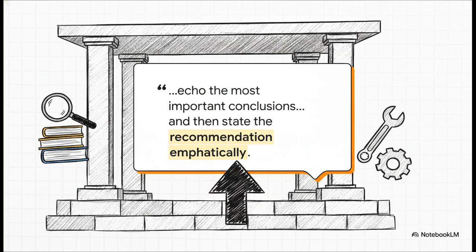The recommendation section should echo the most important conclusions leading to the recommendation, and then state the recommendation emphatically. You literally cannot be wishy-washy here. You've done the research, you've built the foundation, the walls, and the roof. Leave absolutely no ambiguity for the decision maker. State your final recommendation with total, absolute confidence.